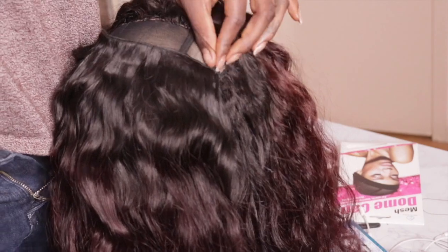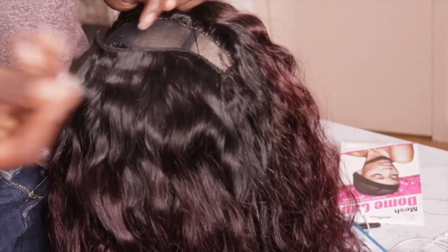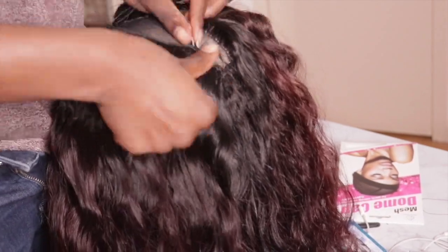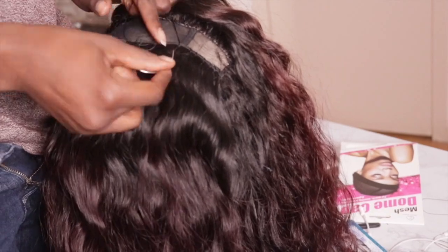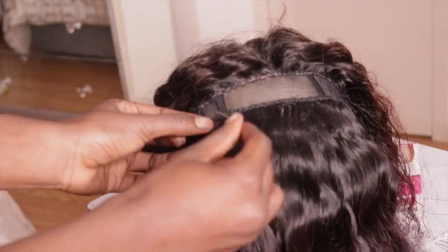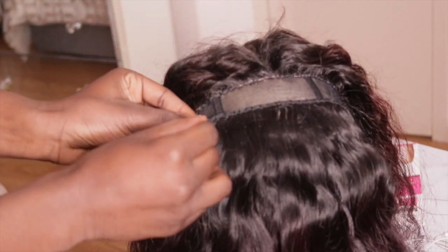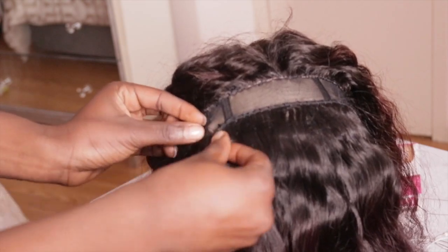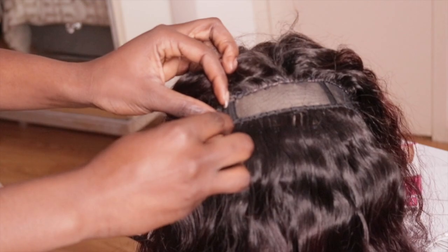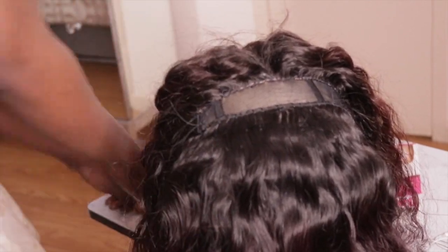And the key point that I wanted to make here is not my zipper, but the fact that I do not cut my thread. I continue using the same thread that I used from the previous track before. This way is less time consuming. I don't have to stop, cut, tie, secure it, and then move on to the next one. Sometimes when you're in a rush, you don't even secure it as well as you should, and then you later on have to, you know, retighten that track. So I just continue using the same thread until I can no longer use it and I'm forced to cut it and reapply a new thread.